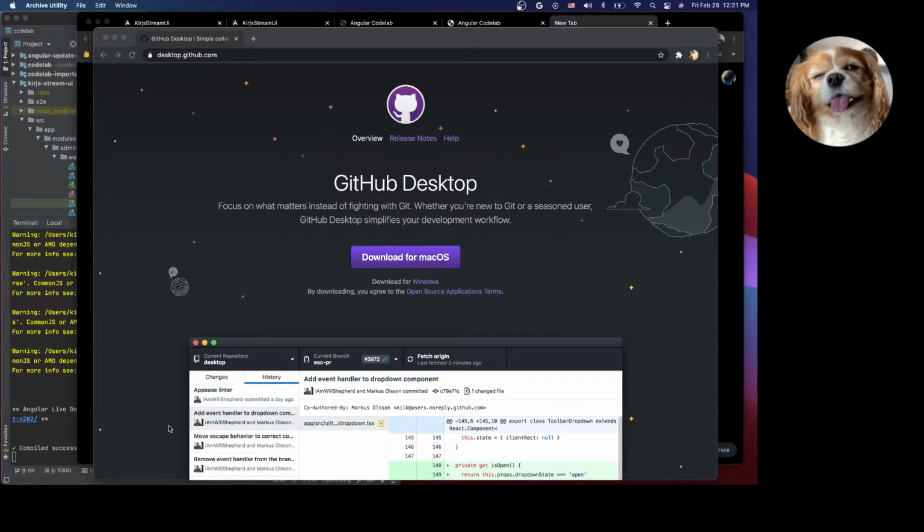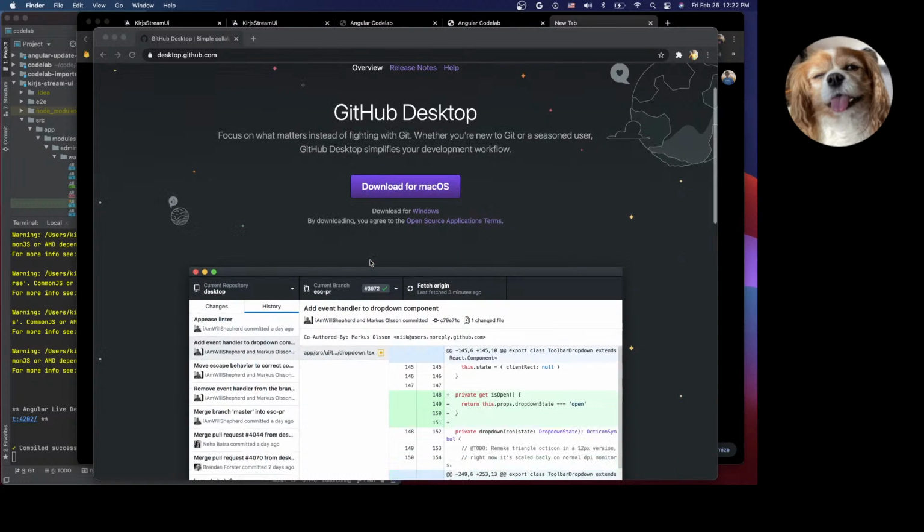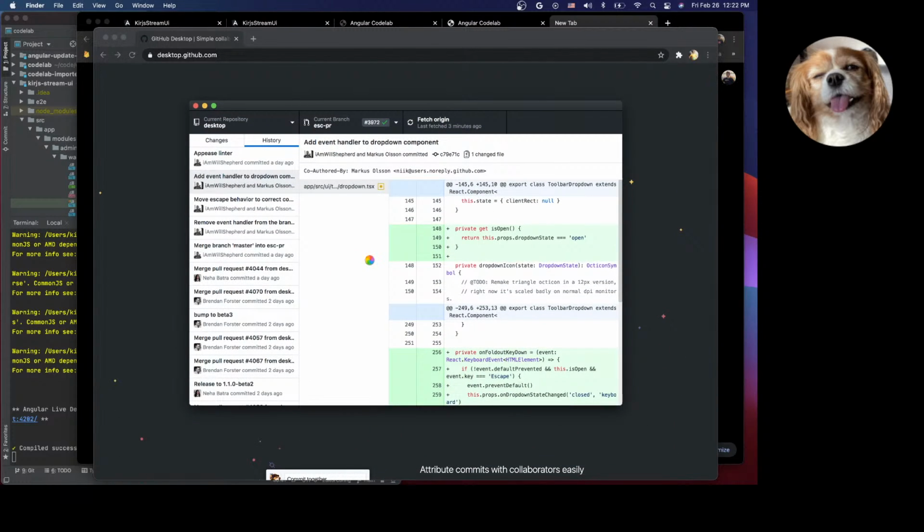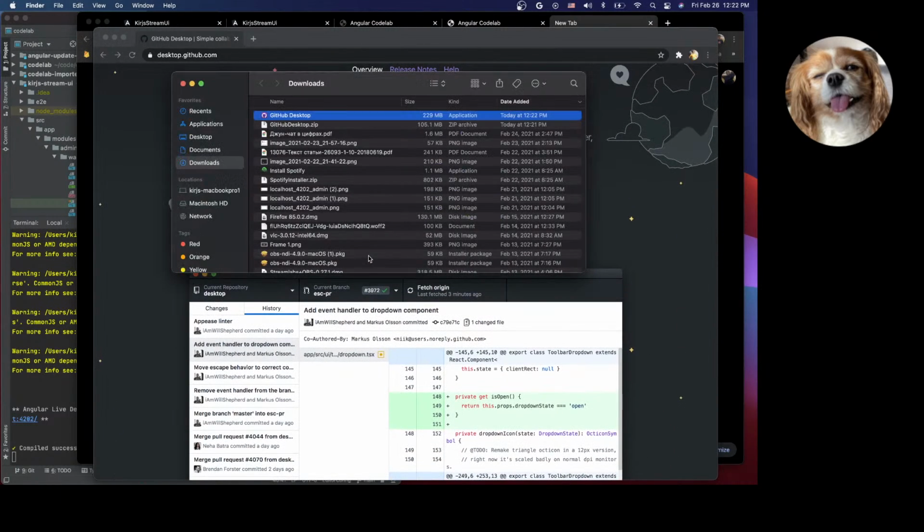I used it a couple times. Once I was trying to access a private repository, and it was giving me ridiculous errors when I was trying to do it from the terminal. And then I just downloaded GitHub Desktop and opened it, and suddenly it just worked. So I'm hoping for the same experience today. It's literally like I have to change one line. I just have to change material to CDK, and that's it. Although the UI is pretty limited, there are lots of features which they don't have.